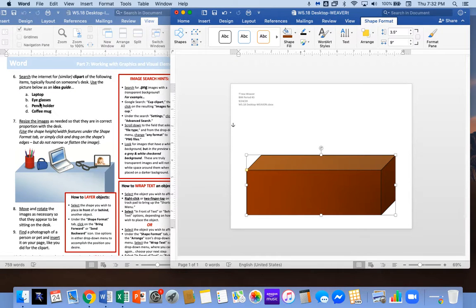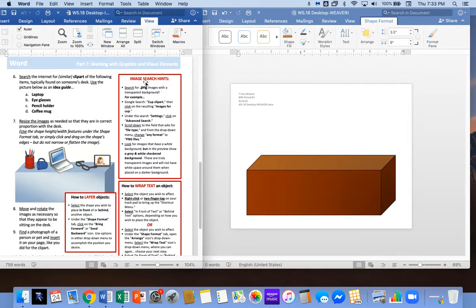Well, right here is a list of the things that need to be included: a laptop, eyeglasses, pencil holder, and a coffee mug. The 5th item is this little picture right here, and we'll get to that in a minute. Right now, what I would like you to do is take a look at these red boxes again.